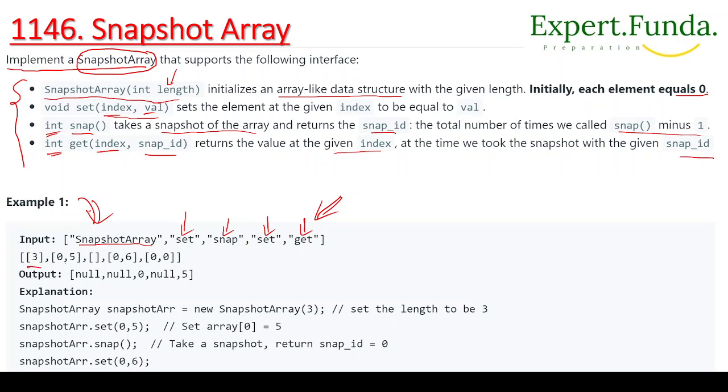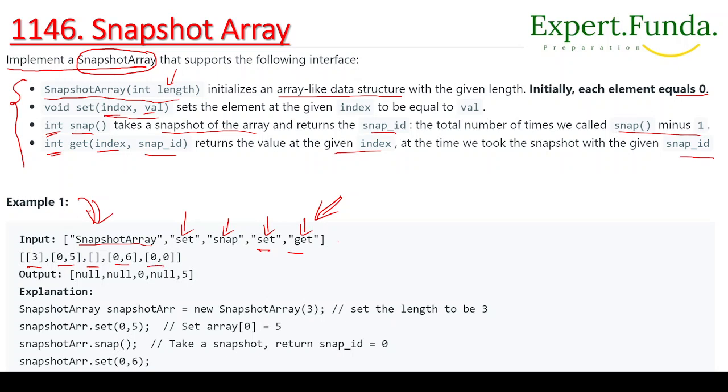Next we have set 0 to 5, and another call is snap, which is blank here, as you can see. And next is set, and then we are getting get 0 and 0.